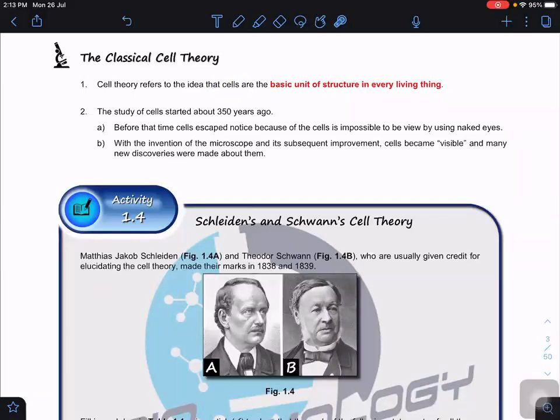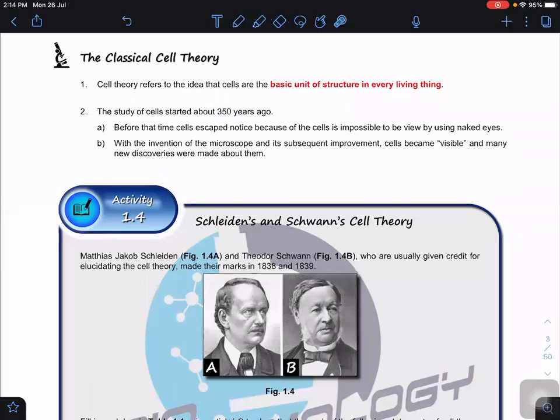Are you clear? So if you remove the cell and zoom into an even smaller structure, you can say, oh, atom is a smaller structure, but atoms won't give us any functions in terms of living. They are not living. Look at the carbon atom, the oxygen atom. Definitely, they have their functions, but not for living. They are non-living. So as long as we talk about a living thing or living organism, our basic unit of structure is known as the cell. But if you look at the study of the cells compared to other studies, for example, classification or the ecosystem study, you realize that the study of the cell is quite recent.